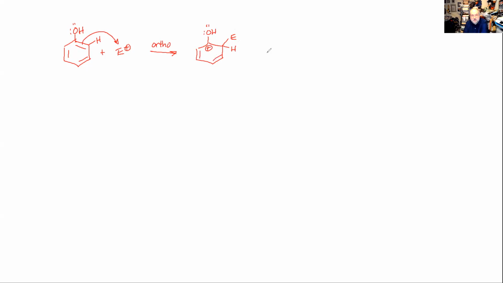And that would put the plus charge next to the oxygen. I could then take the pair of electrons and move it there to draw a second resonance structure. And this is what we did when we were doing 1,2 and 1,4 addition. Then I could take this pair of electrons, move it here to write a third resonance structure.